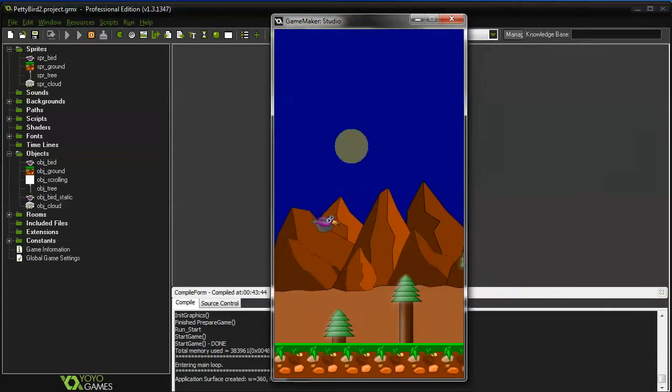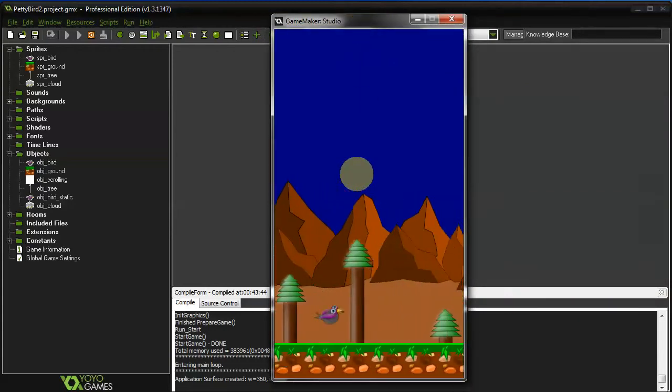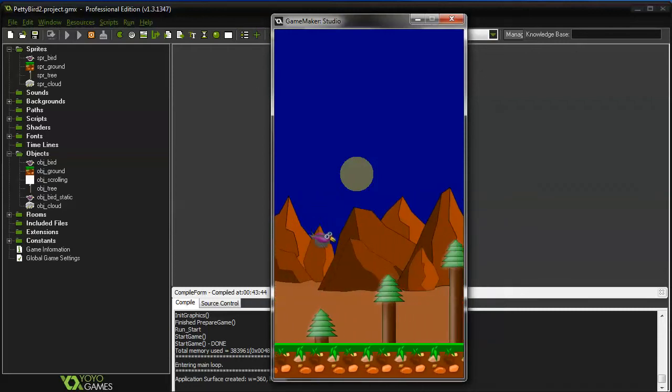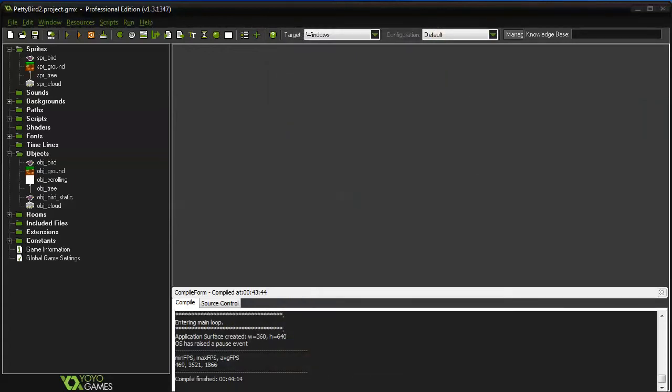The situation at the moment is that the trees leaving the screen on the left side will be repositioned at the right side of the screen and then scroll back into view. So we're basically seeing the same 3 trees again and again. The next thing we should do is randomize the height of the trees. Since we set the origin of the tree sprites to the top of the tree and the trees are being cut off at the bottom of the screen, the position of a tree determines its size. So to get trees of random heights, we just need to place them at random positions.